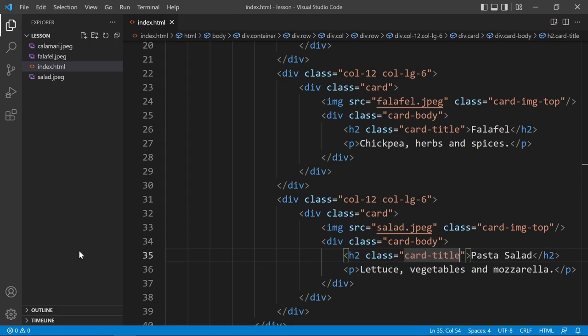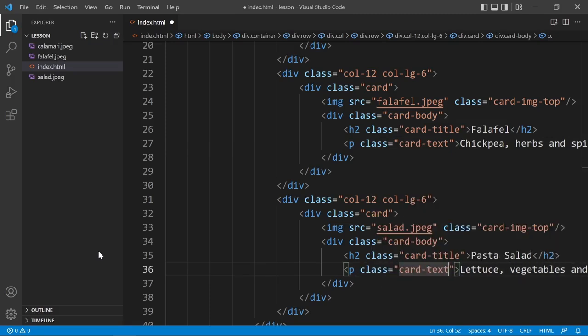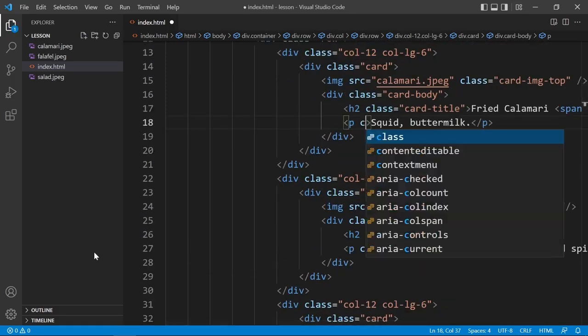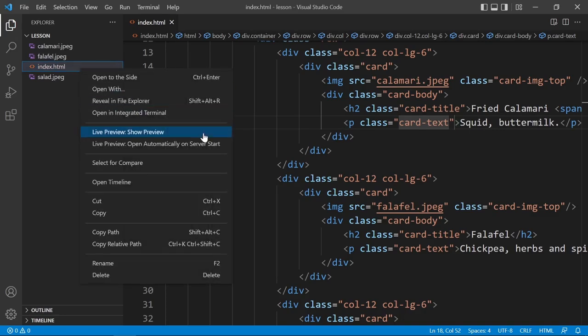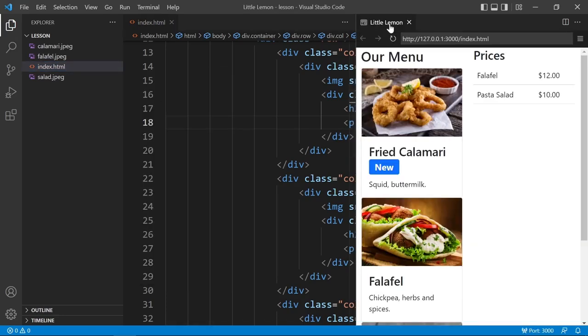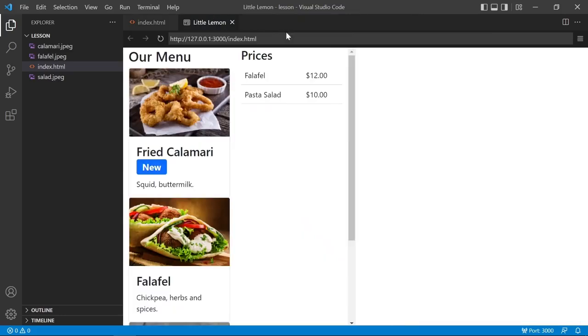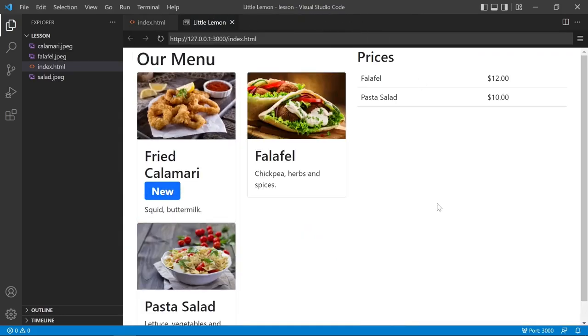In the paragraph element, I add a card-text CSS class for each description. This will contain the dish ingredients. Our menu has a much better layout now.